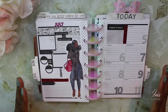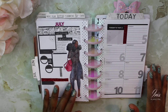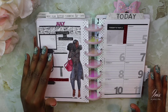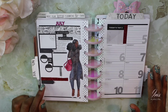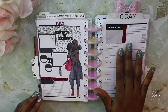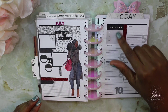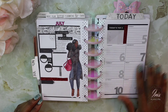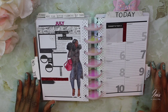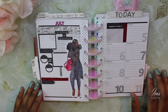That is pretty much it for this week's spread. I have to say it was kind of a struggle — I think it's because I wasn't sure what to do with her being so tall. I wanted to do something different, using different shapes and layering differently this week, and I think I did an okay job on that end. I wanted to try using the 'today's top three' box as a functioning box rather than just decoration, and the big numbers don't look too bad. I'm not sure if I'll keep using them in a weekly layout — they may just be too big. I'll see how it works out when I write in all my details for the week.